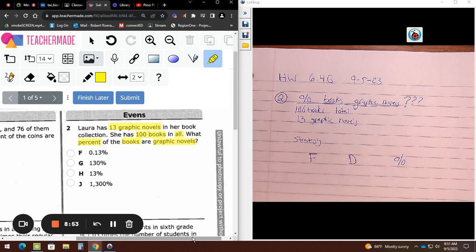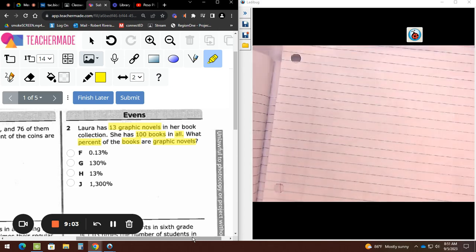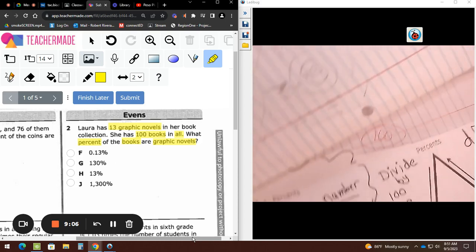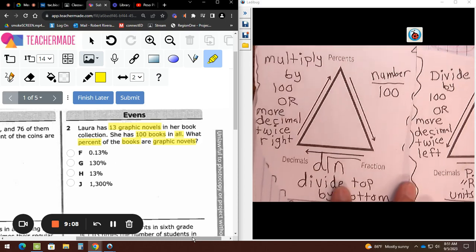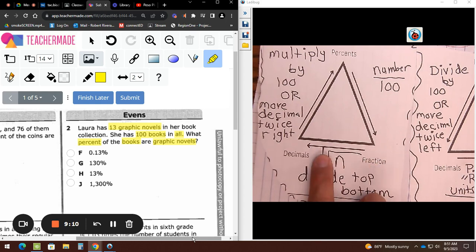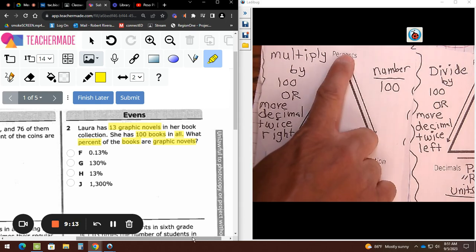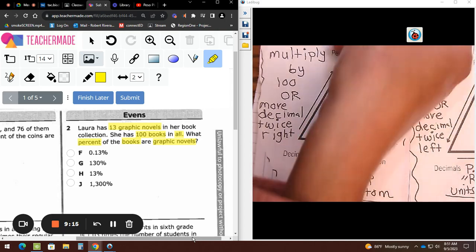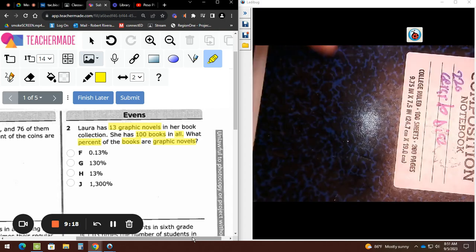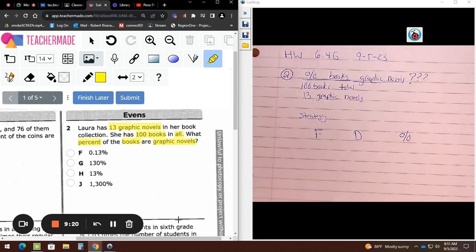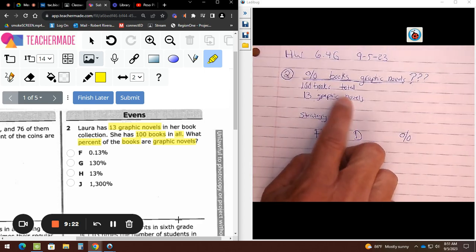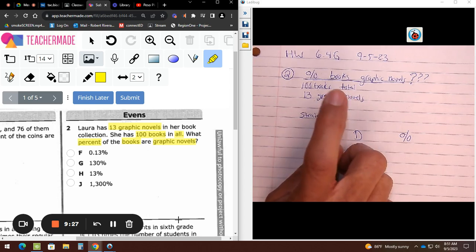Now, let's pretend that I forgot how to go from fraction to decimal to percent. Well, it's on the video. I'm going to show you. It's going to be on the video, but it's also on your notes. So on your notes, you have this little nice triangle organizer that tells you how can I go from fraction to decimal and from decimal to what? Percent. So it's there also. Now, here we go. Do you see a fraction here? Do you see a fraction here? No. So how can I make a fraction out of this?